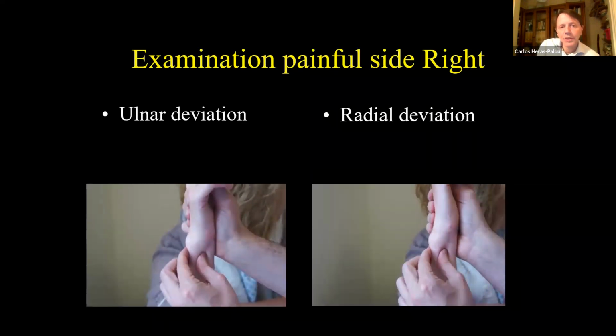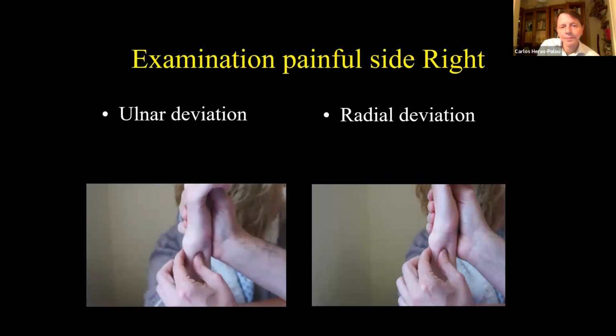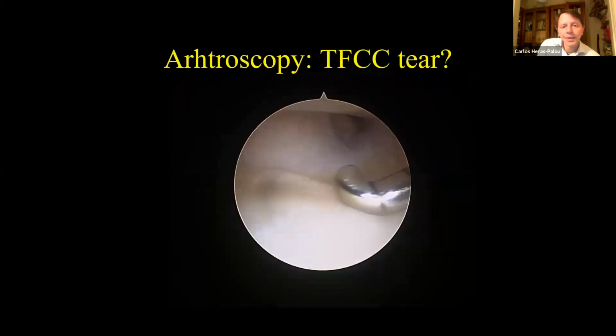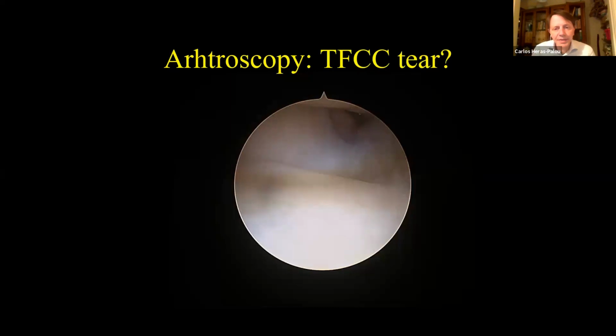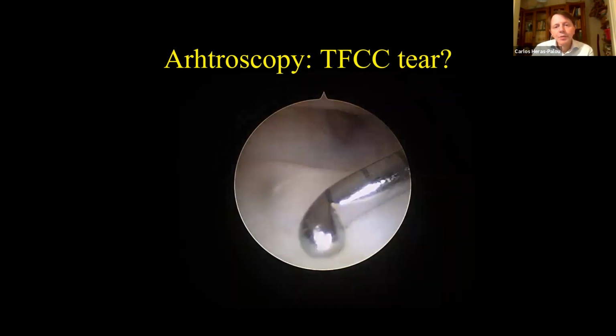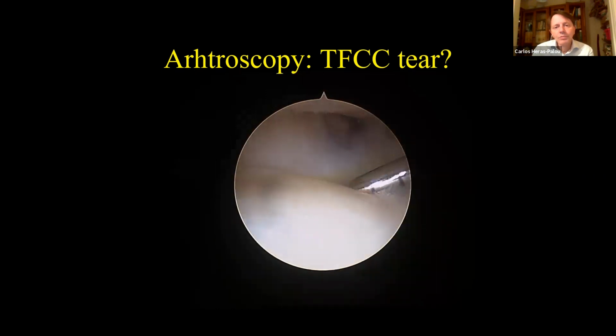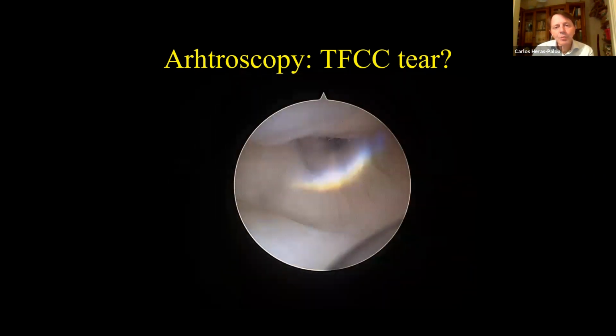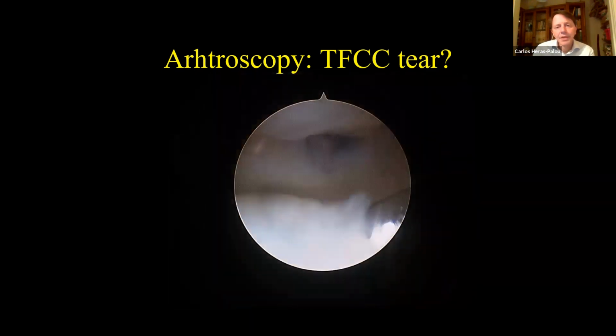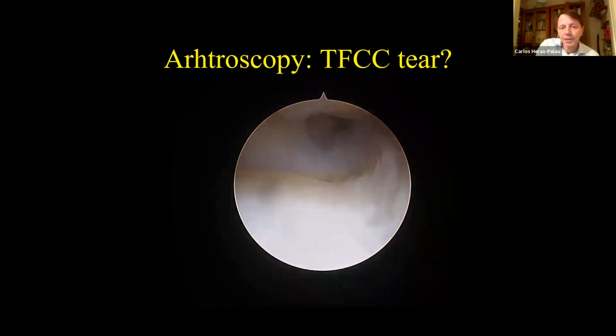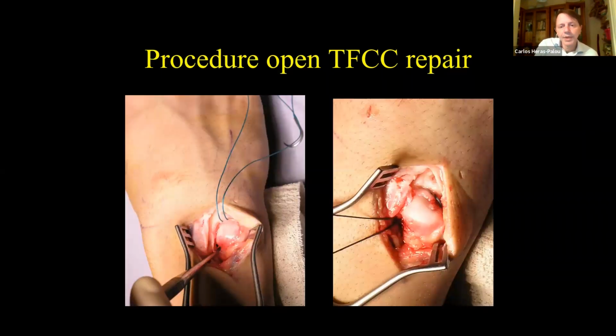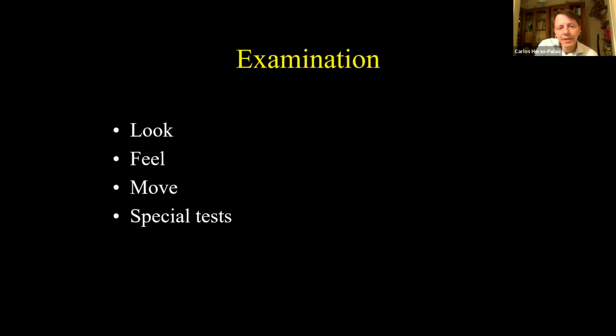So all I do is I'll offer her an arthroscopy and bring her into the hospital, have an arthroscopy. That's the arthroscopy from the 3-4 portal. You can see the TFCC. If I push with the hook on the TFCC, it should feel like a trampoline, but this one actually feels like a pillow. And then there is a tear there. I can put the hook underneath and lift it up. So that's a peripheral detachment that explains the symptoms. And I'll open it up because it was quite gross and fix it, and she did very well.